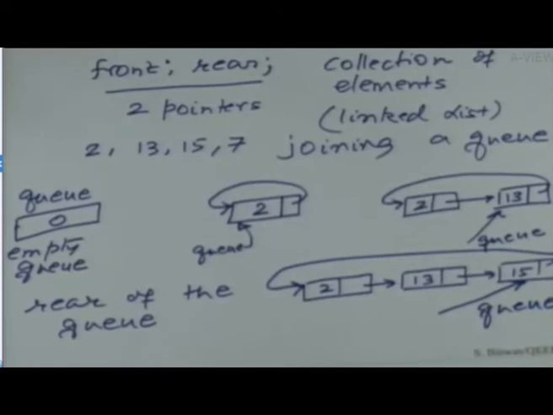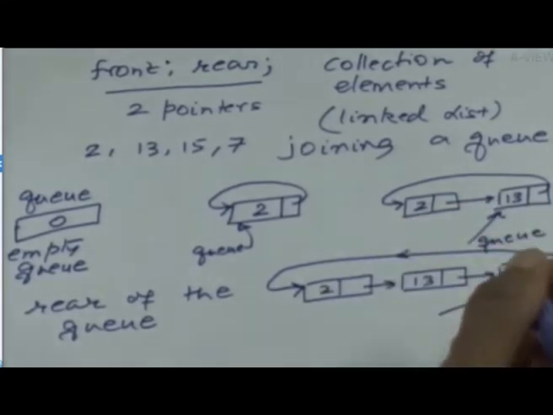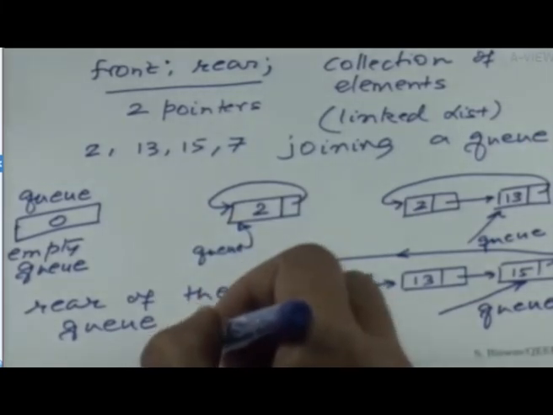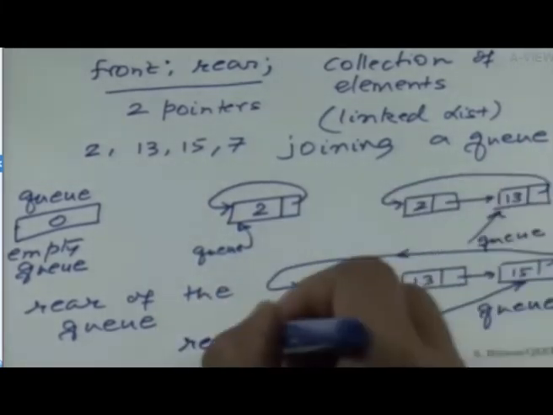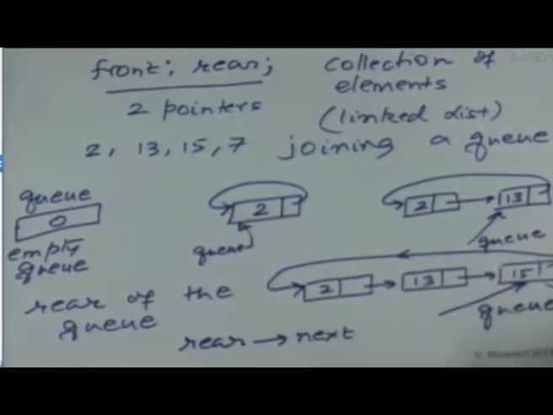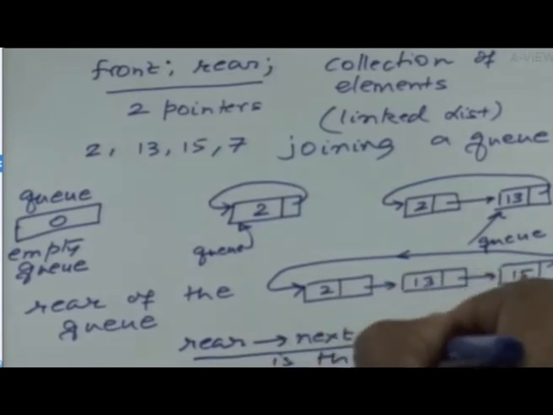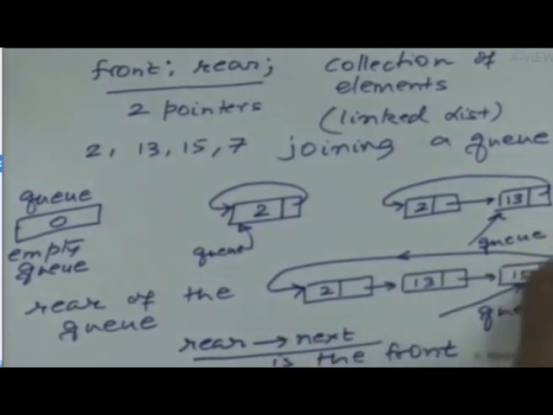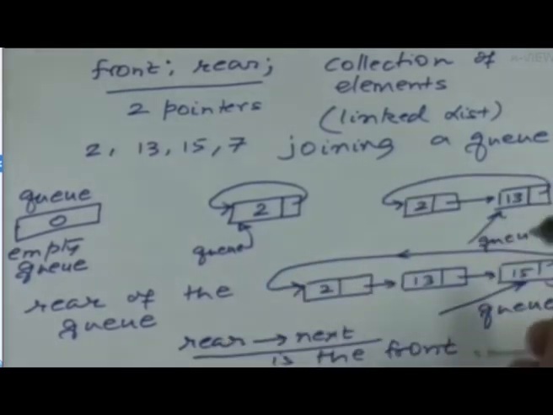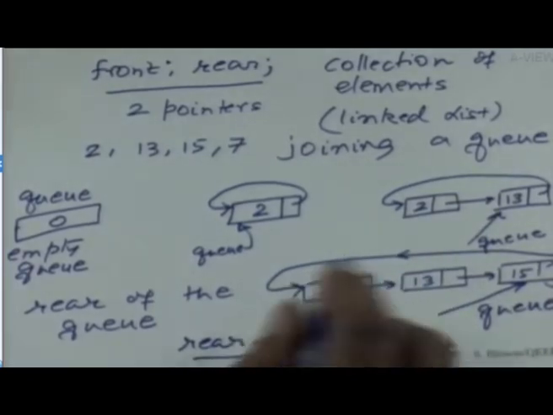Okay. So why is this enough? Because observe that what is 2? 2 is basically the next element to 15. It so happens that rear, if this is the rear, then this arrow, the next field, if you want to call this value as next, is always the front. This is the front, because the list is circular. Who is next to the last element? The fellow who came in first has to be. Okay, so I have accessed indirectly the first element. I don't need a separate pointer to the front of the queue.